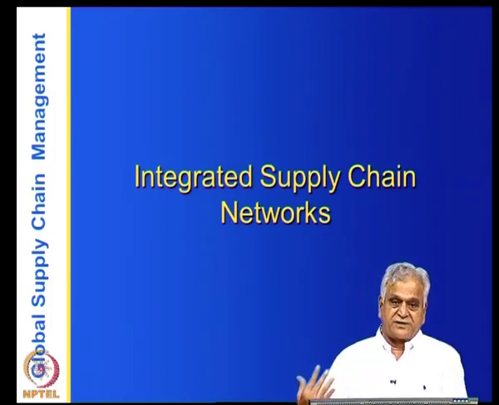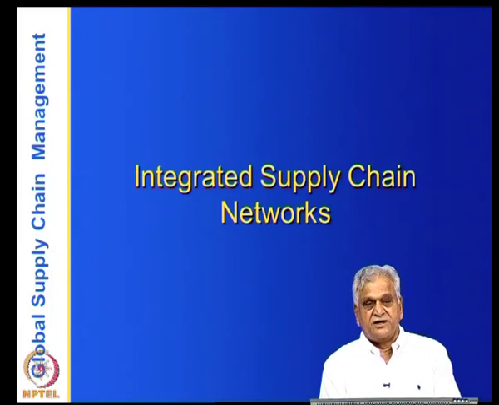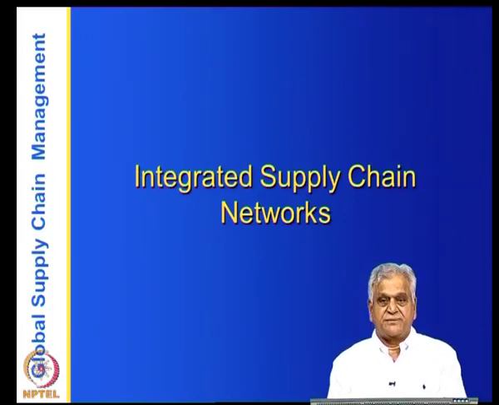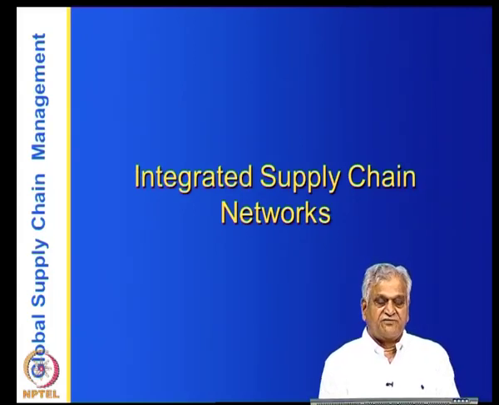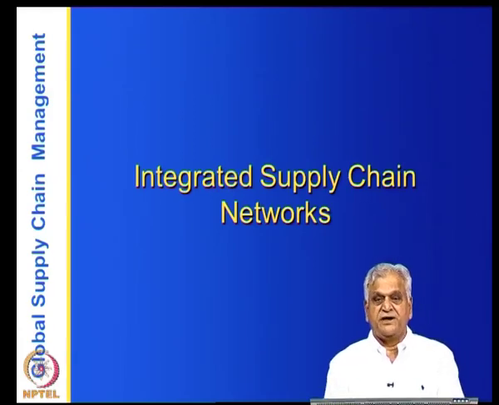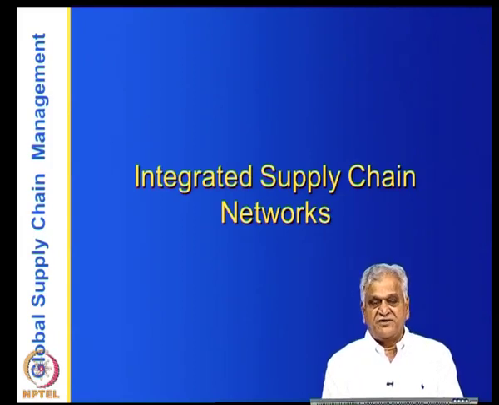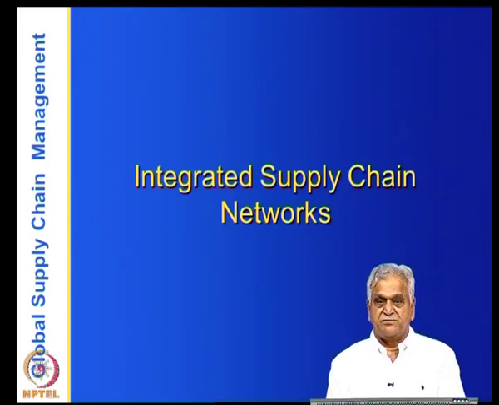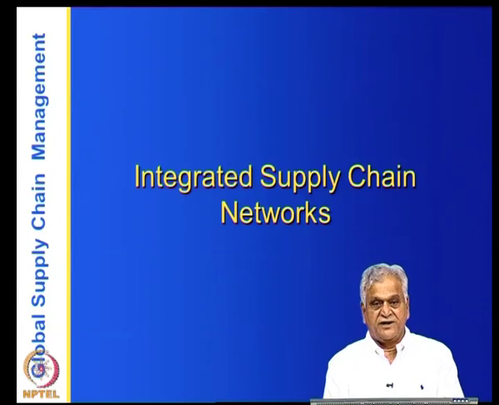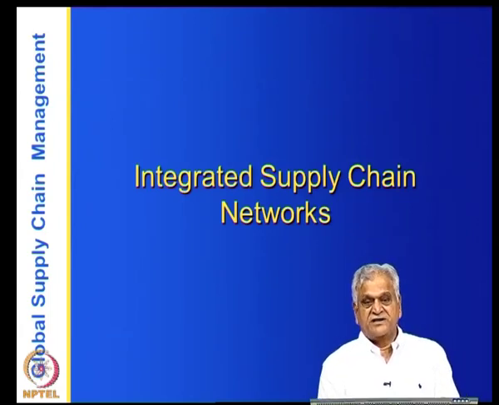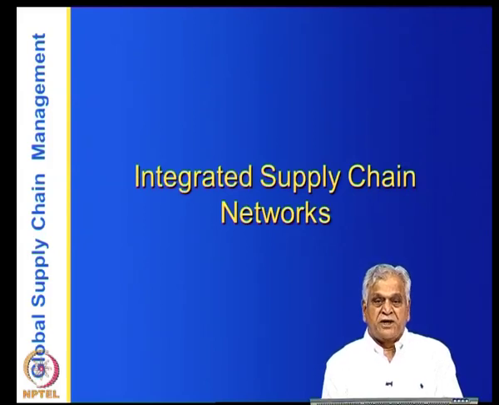If you look at the previous diagrams, there are three flows that happen in a supply chain network. The first one is goods flow, that is the material flow. It goes from suppliers to the manufacturers, the components flow, and from the manufacturer to the distributors, the final products flow, from the distributors to the retailers, the customized products flow, and finally to the customers. So there is the goods flow involved in the supply chain.